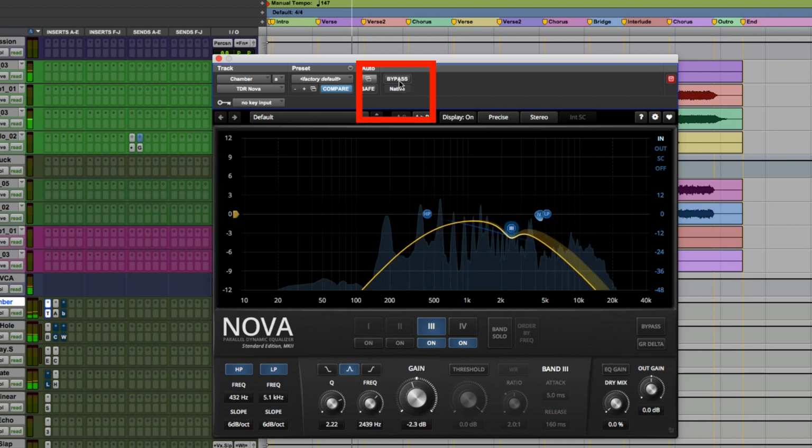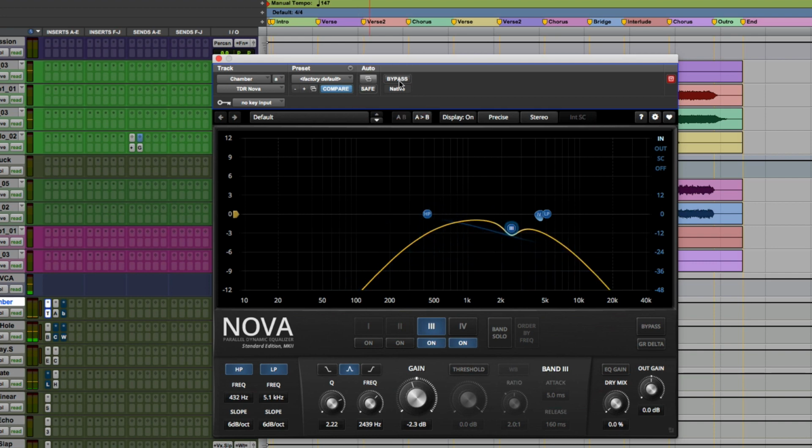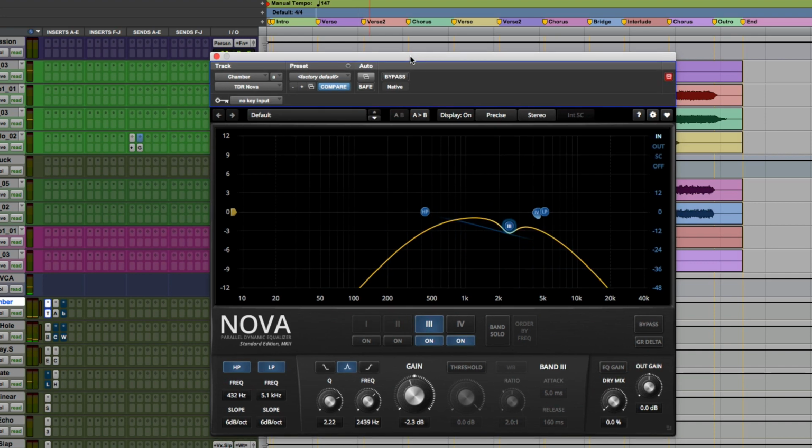So right away, you can hear the reverb seems quite a bit more set deeply into the mix. And this is because of the filtering. In addition to lowering the reverb volume, we've also cut out quite a bit of low frequency energy and high frequency energy using the high pass and low pass filters.